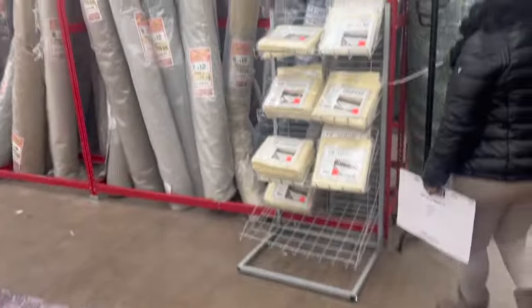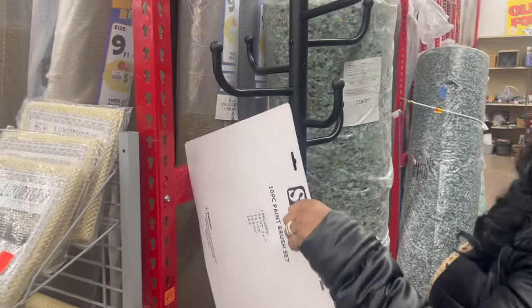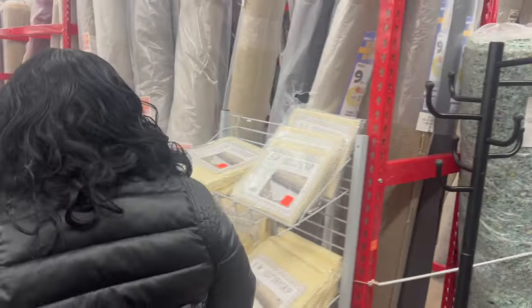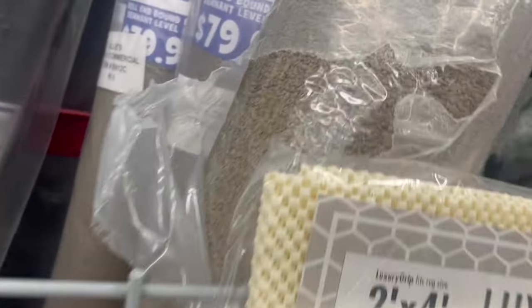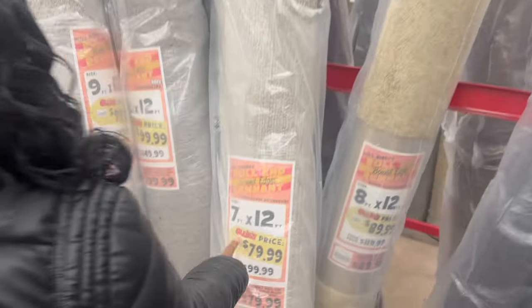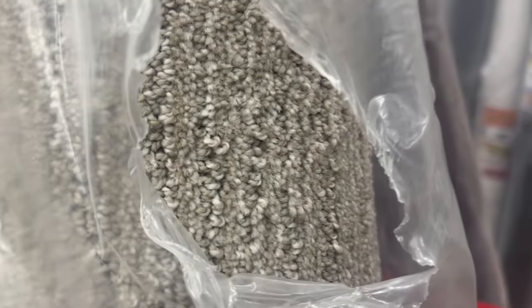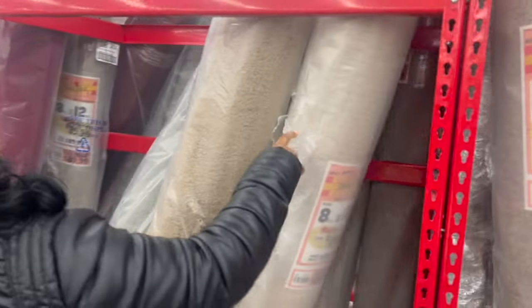Did you see anything? So, they have a 9 by 12 that is $79.99. What does it look like? It's just the beige. I would like something with a little softer color. This is nice too. But my goodness, that size rug is that cheap? That's really cheap. And it has to have a finish on the side. Like, this one would be nice.